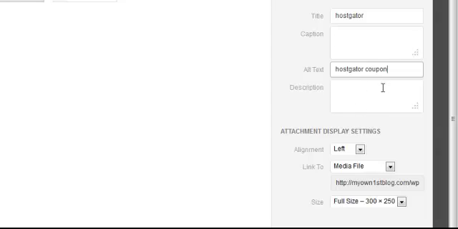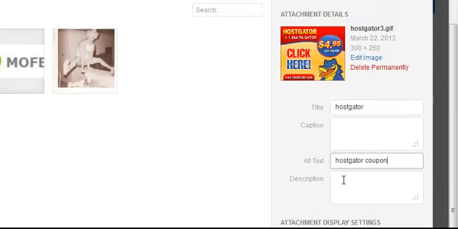After you put in your alt text, it basically tells the search engines what this image is about. At this point, search engines can't really read the images very well. They need to be told what they're about still. Soon enough, the technology will be here where we'll be able to recognize shapes and images and things like that, and be able to tell the audience what they're about, people browsing the search engines. But for now, we still need to tell the search engines what is on this image.